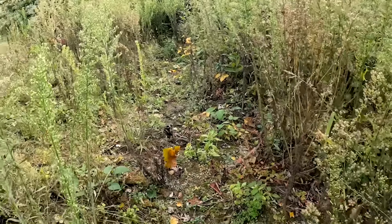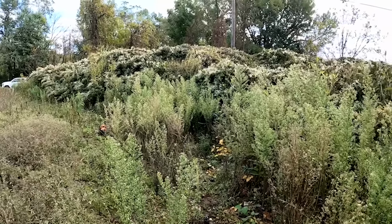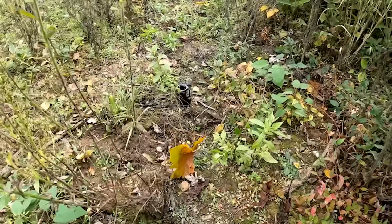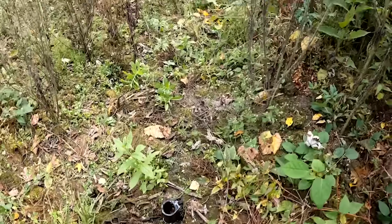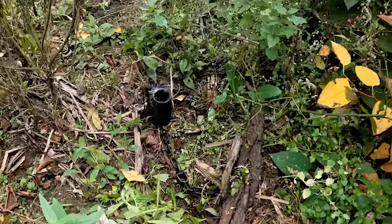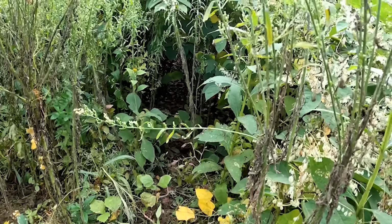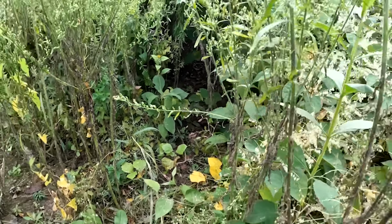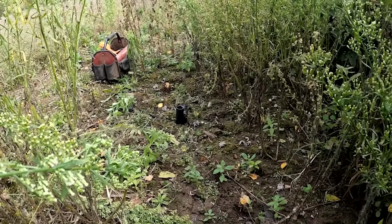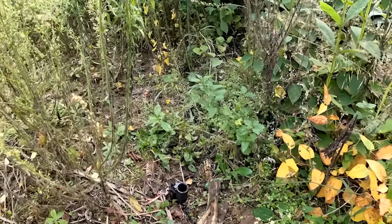Here's the trail right here. You can see that's where it goes in, right on this corner. That's where the trail goes in. So what I've done is I put one right there, come down the trail. I got another one right here. And then the trail goes in right there, out through there, and you can see how it opens up in there. Then if they come out and go right and maybe not go left, I got them covered right there. So I got 1, 2, and 3 is right behind me.